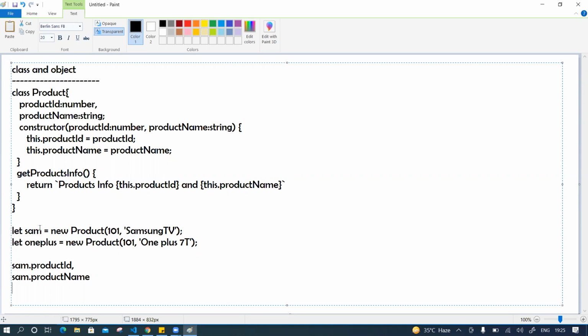If you are confused about this sam and onePlus, we can change the reference variables to prod1 and prod2. Here we will write prod1.productID, prod1.productName, similarly prod2.productID, prod2.productName, and prod1.getProductsInfo, prod2.getProductsInfo. Like that we have to access.